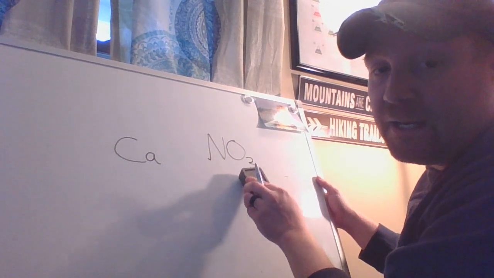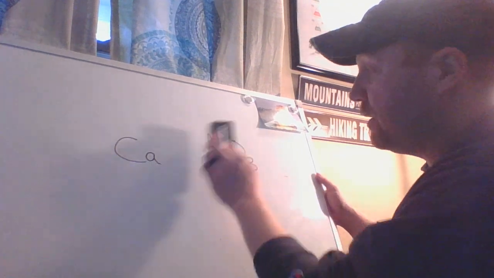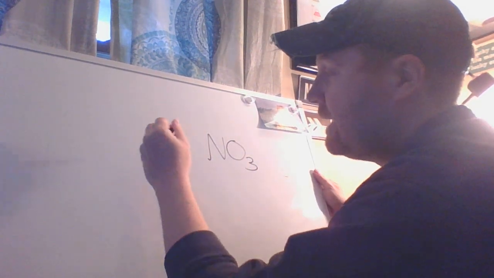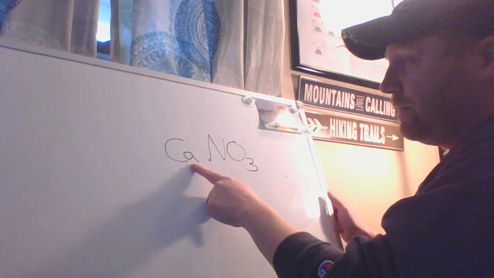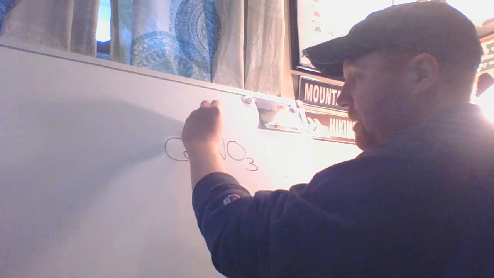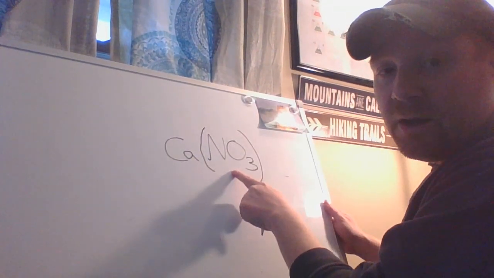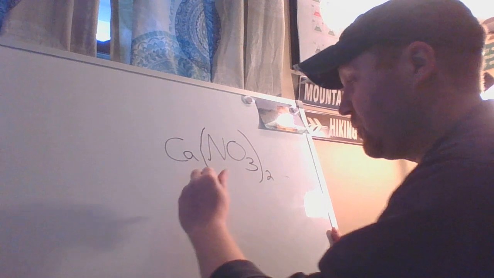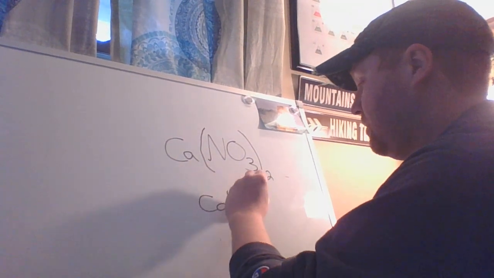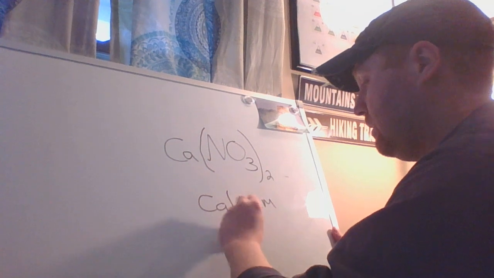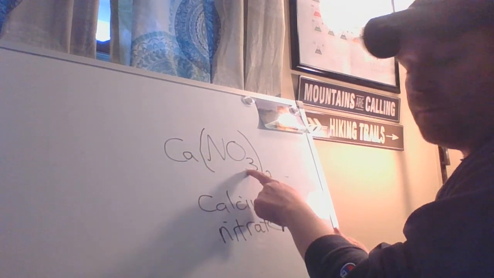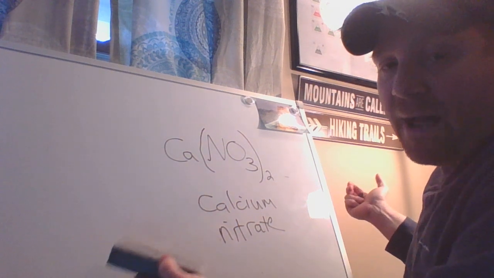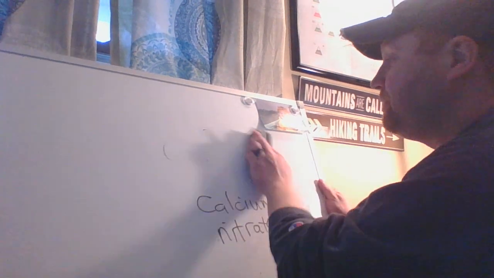Reminder, we just said that we need 2 of these. So watch what I'm going to do. I'm going to get calcium right there. That's going to be a 2+. I'm going to take the nitrate ion, put it in parentheses, then I'm going to add a subscript 2. This is written as, or named as, calcium nitrate. 1 calcium, 2 nitrates. Just a couple more and you should be able to see the pattern and get the hang of it. We're still balancing charges, we're just using polyatomic ions.